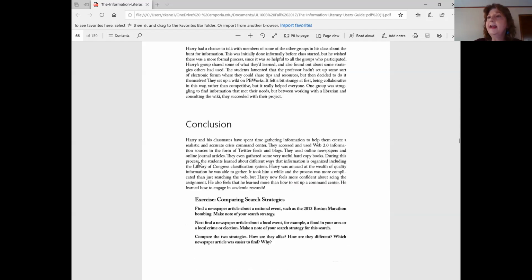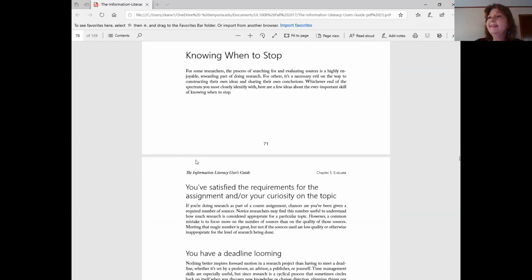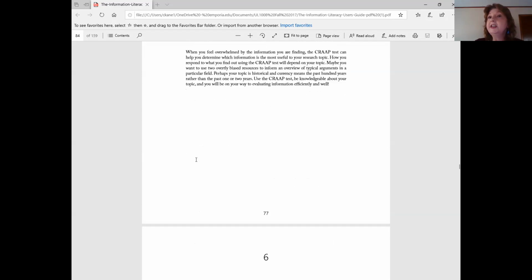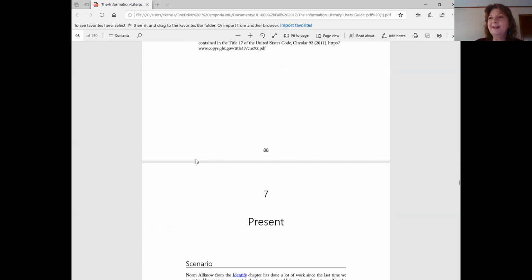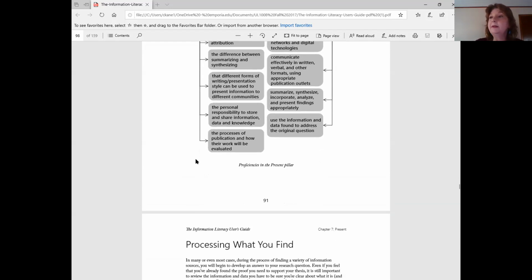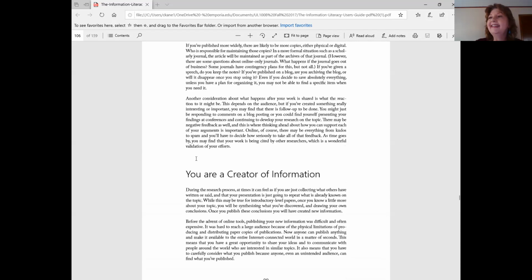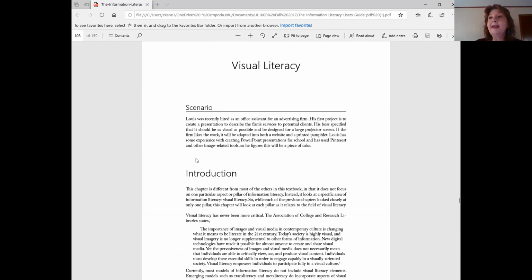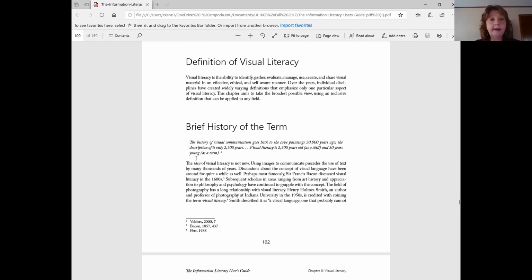I'm going to scroll down here now, because for this week, we wanted you to read Chapter 8 in our textbook, which deals specifically with visual literacy. So we're skipping a couple of chapters here. We're going to be going back to those in our next weeks. So Chapter 8, Visual Literacy, this is what we would like for you to read because this will just give you a really good concept and a good grasp about what visual literacy is all about, and it really supplements what's covered in the visual literacy video tutorial. So please do read that.